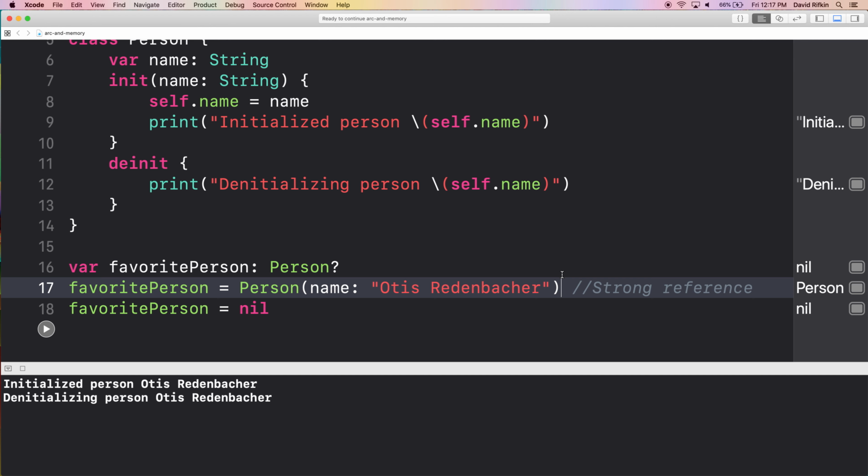So a strong reference gets saved into memory and increases the automatic reference count. So if I declare a variable and I say fav p equal to something called p, and then I say new p for whatever these things are, it's also equal to p.